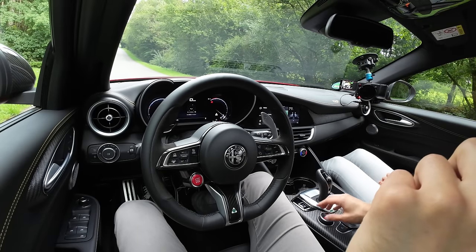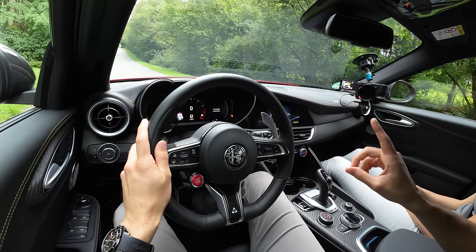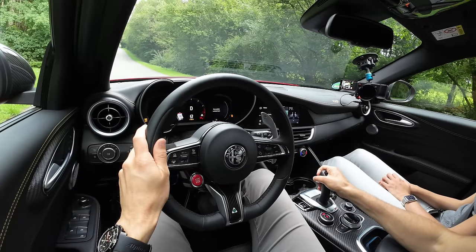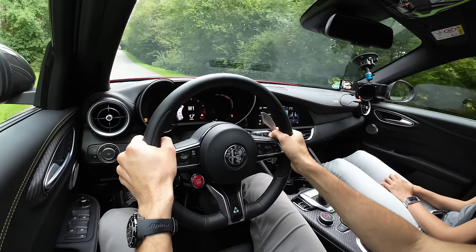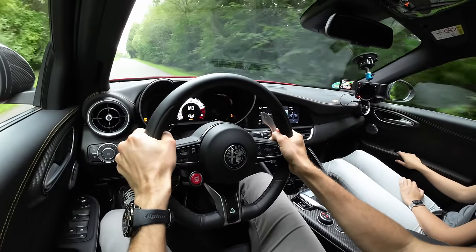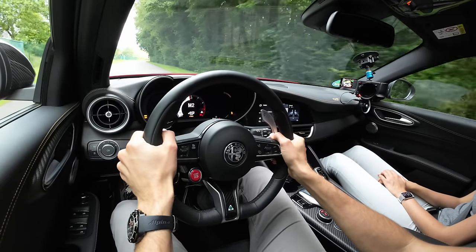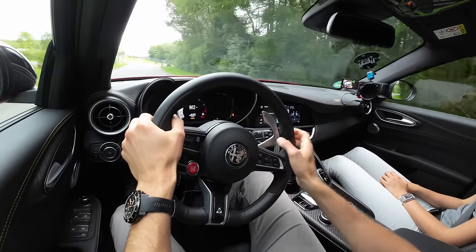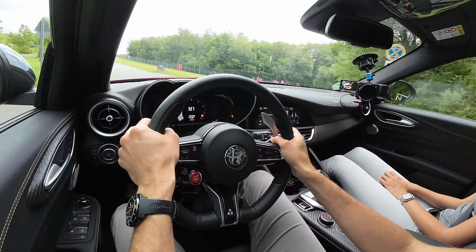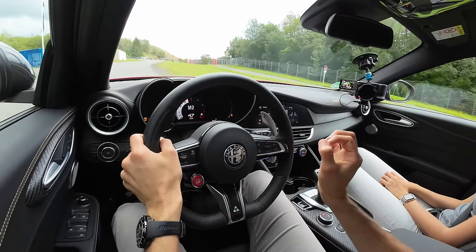Welcome to the driving section with the Giulia Quadrifoglio here in normal mode. Different from Sport mode, or Dynamic mode — it's then directly louder. When you turn and hold it, you go into Race mode. You should only do that on closed roads because all the assistance systems are off. I have good acceleration in either normal D mode or left side manual mode where I do the upshifting completely myself. That was 0 to 100 kilometers an hour — 0 to 60 miles an hour — uphill actually. In Race mode when I hit the throttle, the rear really gets a little bit shaky at times.